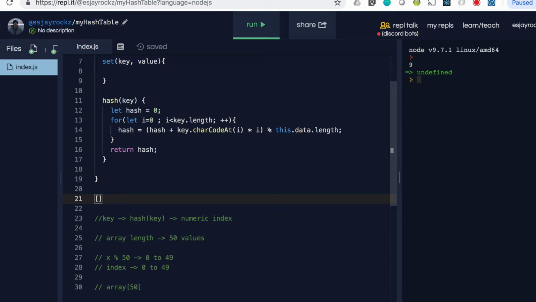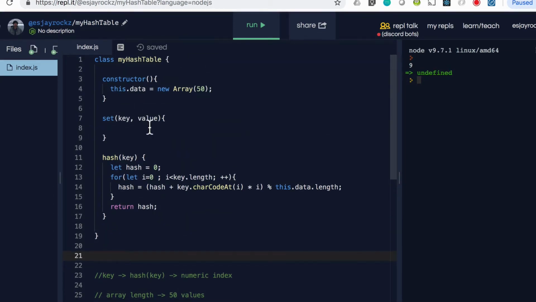So just to show you, this is the key and the value, and then in another inner array the key and another value, and that is how we would know this value is the value for this key, right?